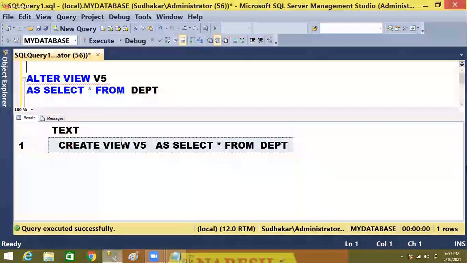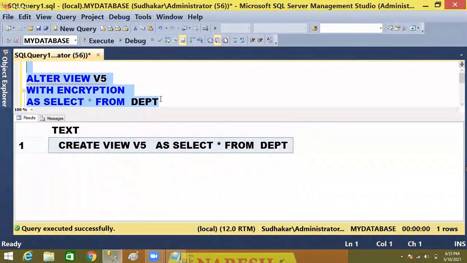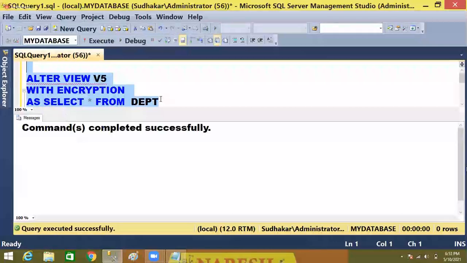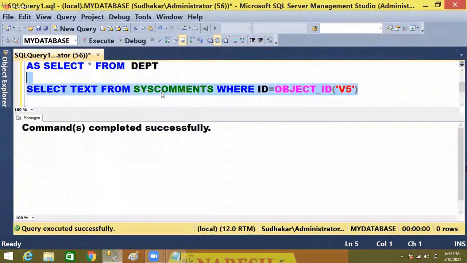Now, when I'm creating the same view with the encryption statement, suppose I'm altering my view number 5 again. So view 5 is altered, but this time I added the encryption statement, and now you can call view number 5 statement. Can I see or no? No, we cannot see.